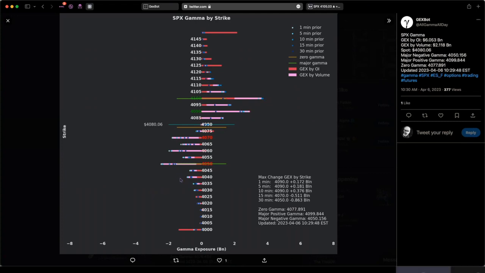Yeah, my bias is still, at this point, balanced, right? Because we came back down, we failed the sell-off below. Now we auction higher. We failed the break on ES. We failed the break of 4111. So now I'm thinking, well, we're probably just going to do a range day, right? Range around zero gamma, essentially. Yeah, around this zero, it's right under 4080 over here.